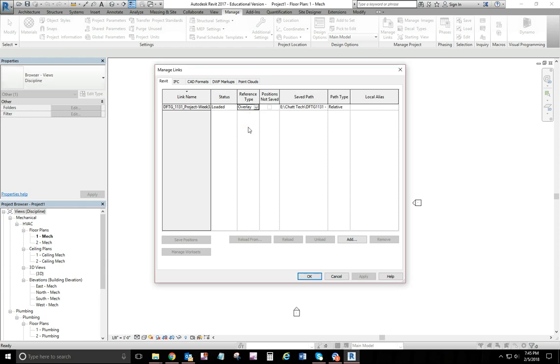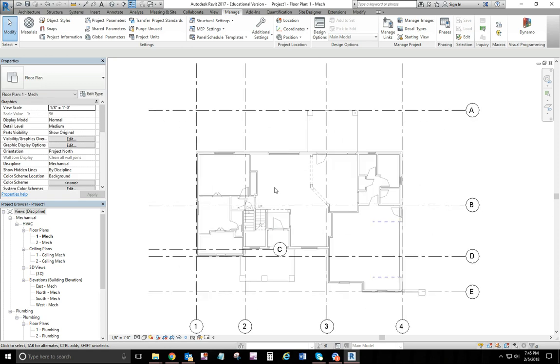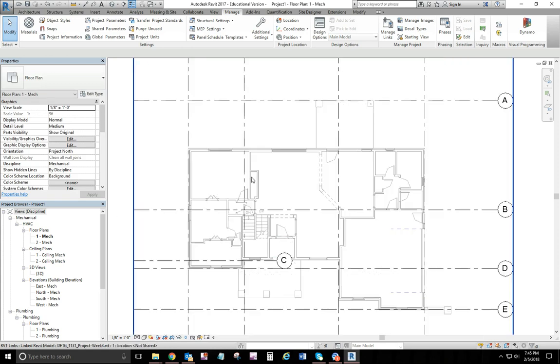There's things that I was doing some reading on, and you can have nested linked files. Overlay is the normal if you're dealing with nested and things like that, and the attachment. Anyway, the way this thing works is you cannot edit architectural things in this file, but it's there just like an X reference in AutoCAD. And see, everything is kind of grayed out.